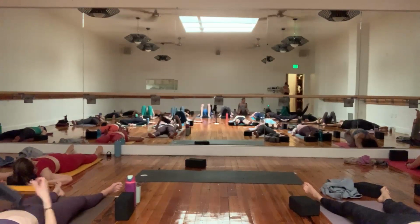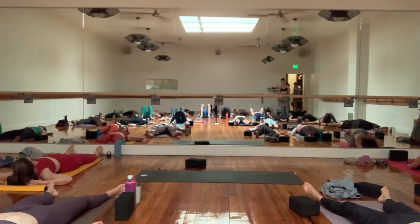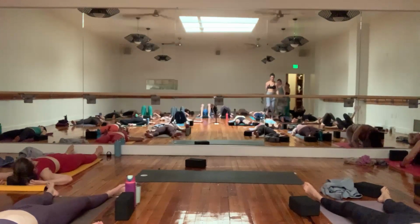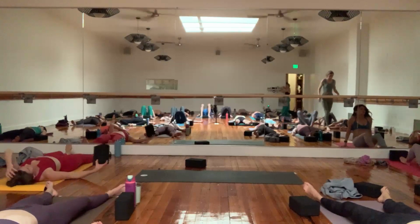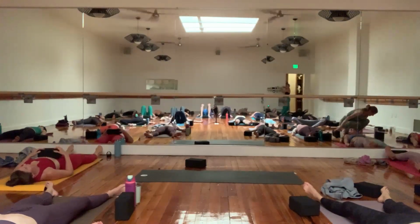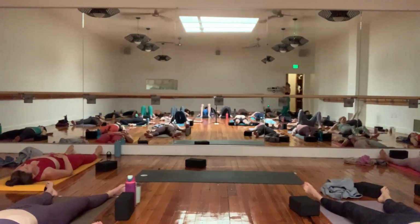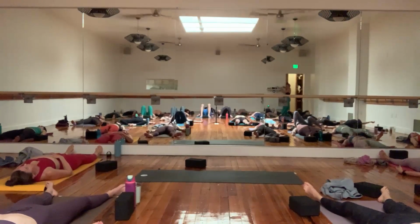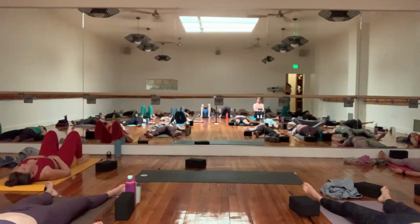Let's just take full honoring of the whole energy system. So feel into the root of your body where the ruby red earth energy is present. And feel into the basin, the bowl, the pelvis, where the creative, fluid, bright orange water energy exists, into solar plexus, and there is a burning fire that is created to align you directly, specifically with your purpose. That fire is bright and it's yellow and it's bold.